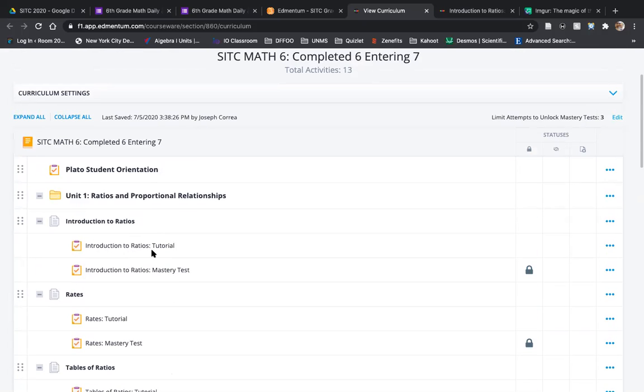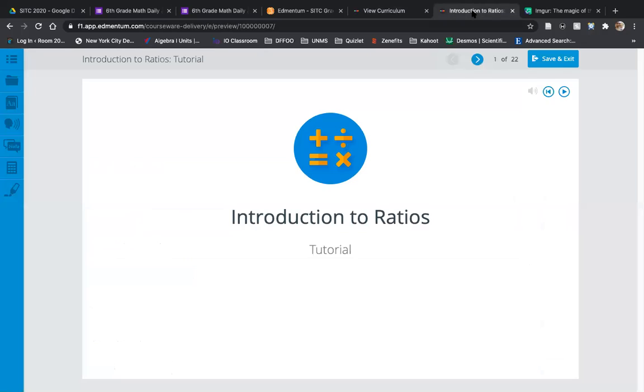So the lesson is this part here that says tutorial. The mastery test, if you already started it, don't worry about it, but we're gonna focus on trying to complete that tomorrow. So don't worry about the mastery test yet until you finish with everything in the tutorial. So you click on the tutorial, and you should see something that looks like this, right? If you don't see anything that looks like this yet, just please let me know, write something in the chat.